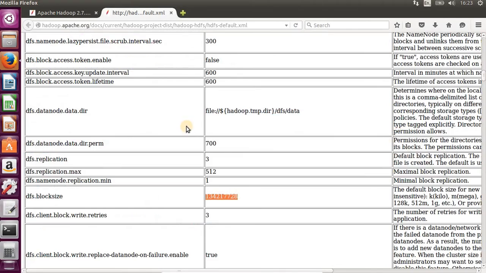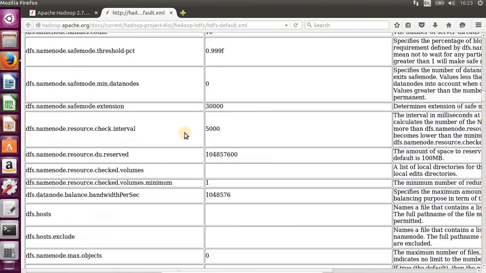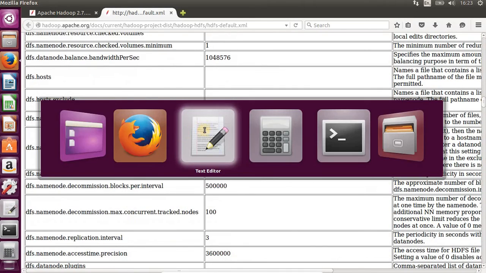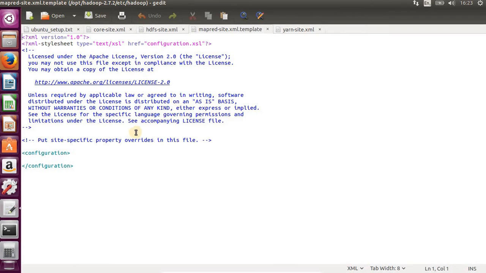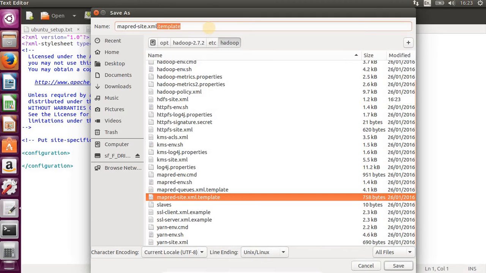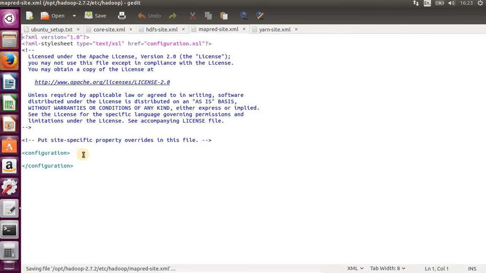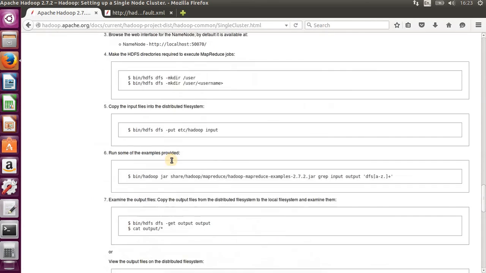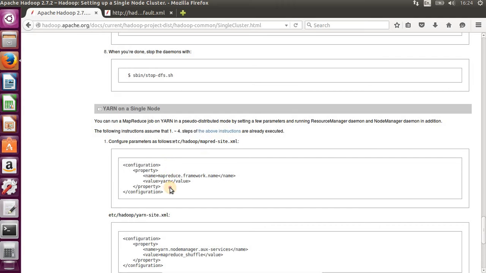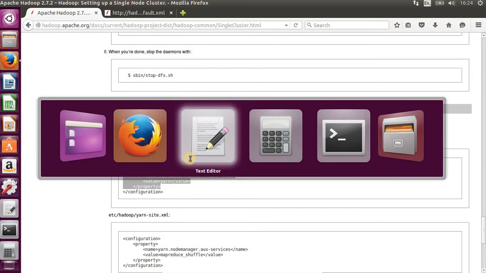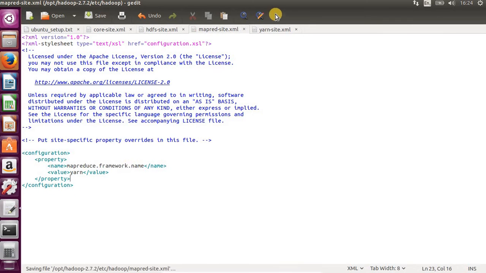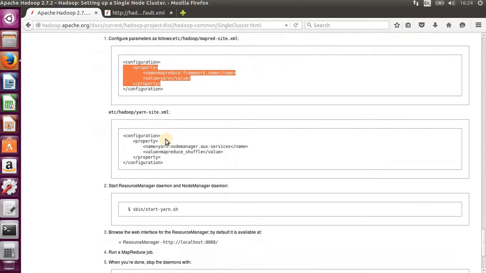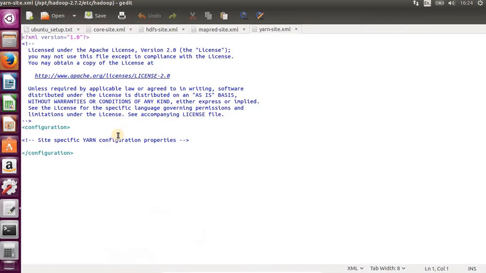Now, like I said, there are other configuration parameters that you might want to take a look at, and if you feel like it, you can play around with them and see how it works. This is for MapReduce, but it's a template file, so I'm quickly going to save and create the real file itself. And from the website, we can see that we have values to set in here. In mapred-site, we have the name of the MapReduce framework, which is yarn. And for the yarn-site, we just have a simple value to set.